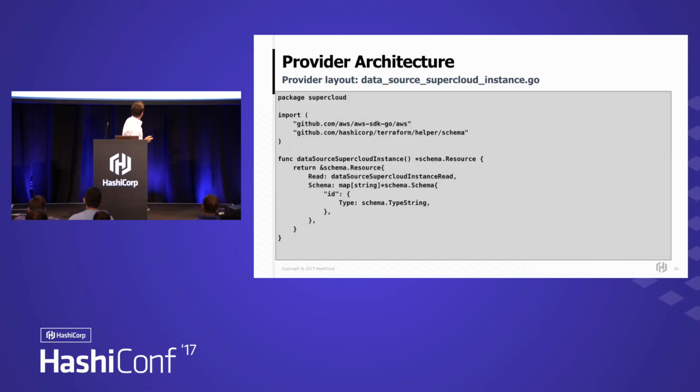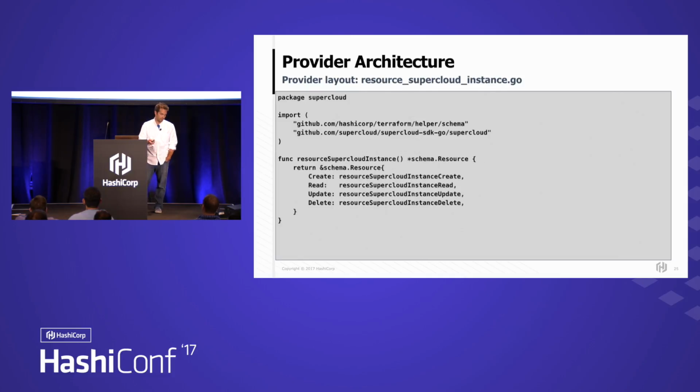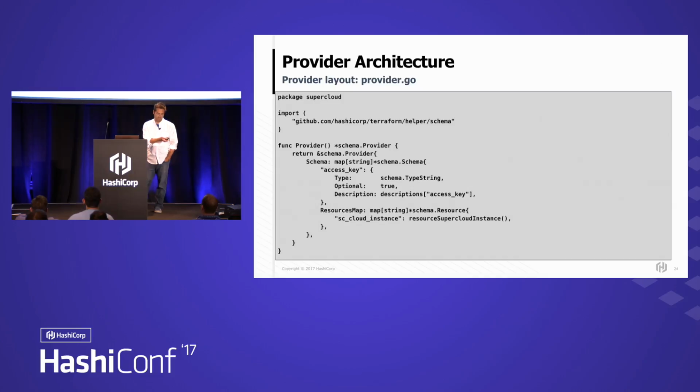Here's an example of what I mentioned earlier as a data source. I just define the read, and there's an example of defining the schema where you say it has an ID, it has a name, all that stuff. All right, and then back to main.go, where we demonstrate just creating the binary. This is really simple here. The Terraform plugin package just gives you tools to hook in. So all you have to do is say, I'm calling my provider method, which I can go back and show. That's the provider method right there that returns the structure that says I need an access key.